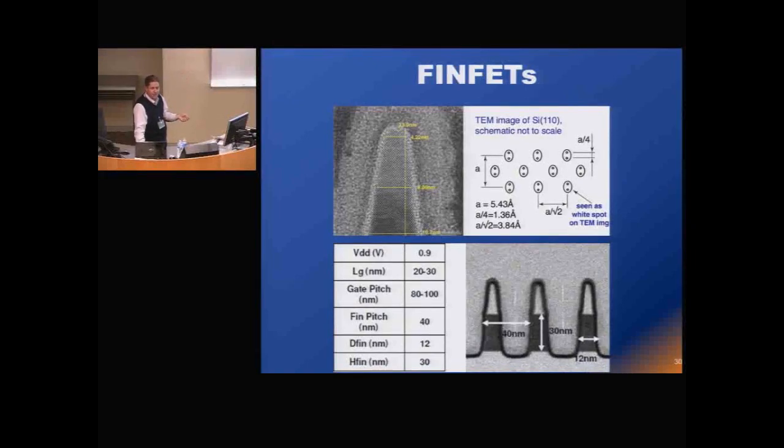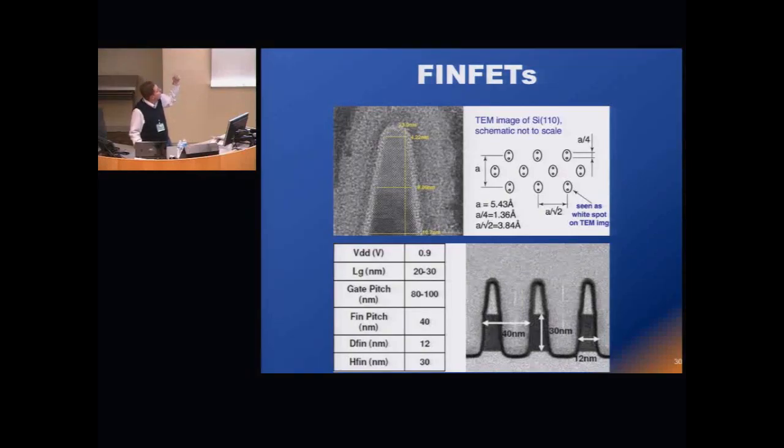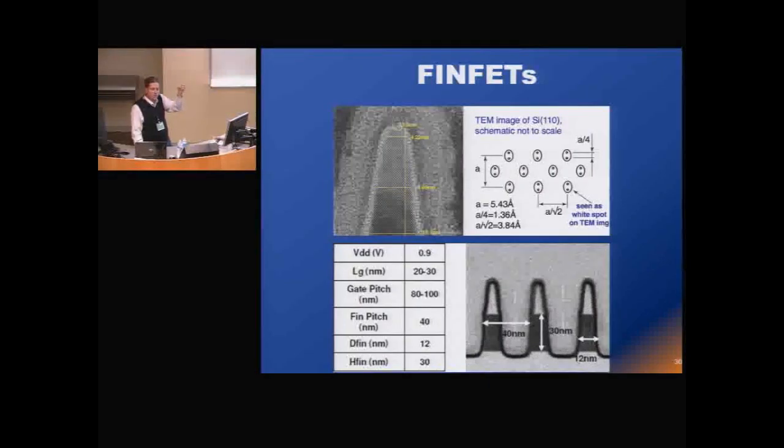They're each about 12 nanometers wide, and they're probably 40 to 60 nanometers tall. If you look in the top left, you can see the middle there, that's the fin. That's the fin itself, that's the silicon that we've grown. You can see all those individual atoms lined up in that perfect crystalline structure. You can then see the gate material wrapped around the side of it. That gate material is now a lot closer to each individual atom of that silicon fin than it was when we had what we call a planar or flat device.